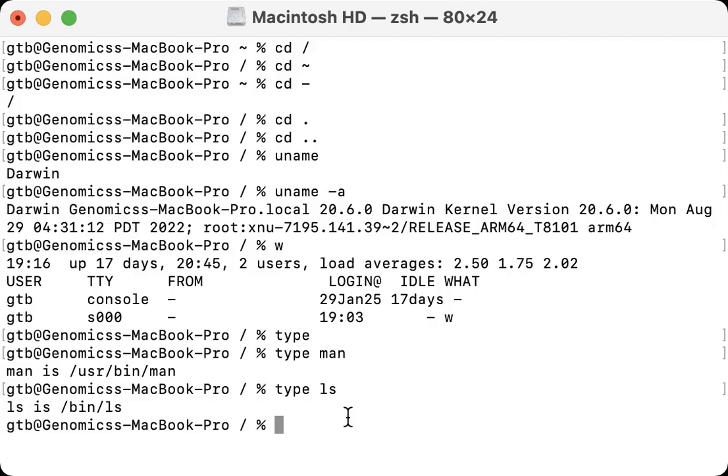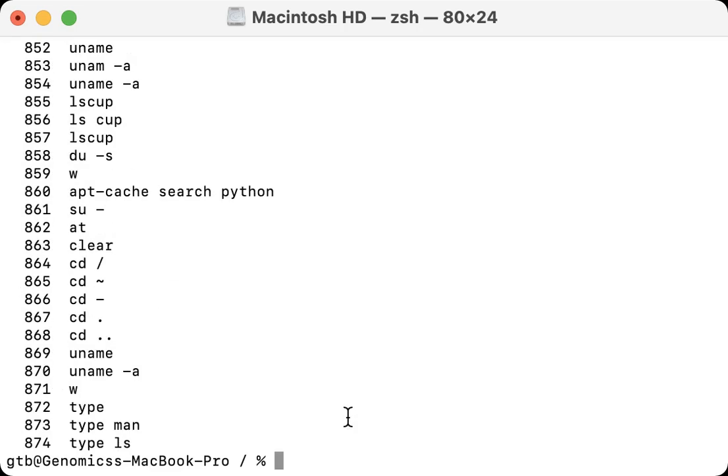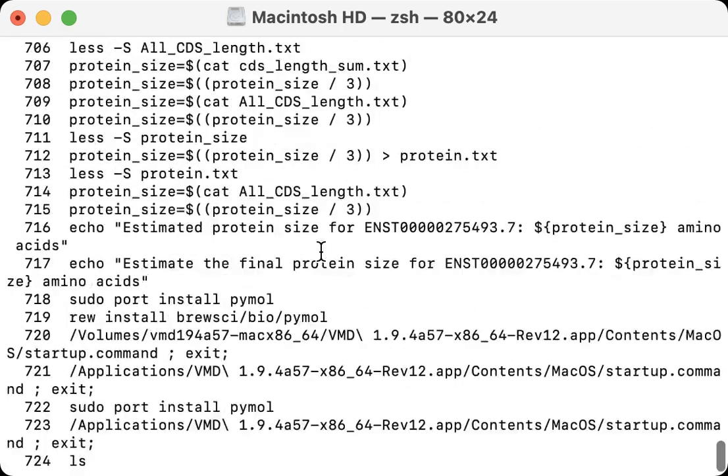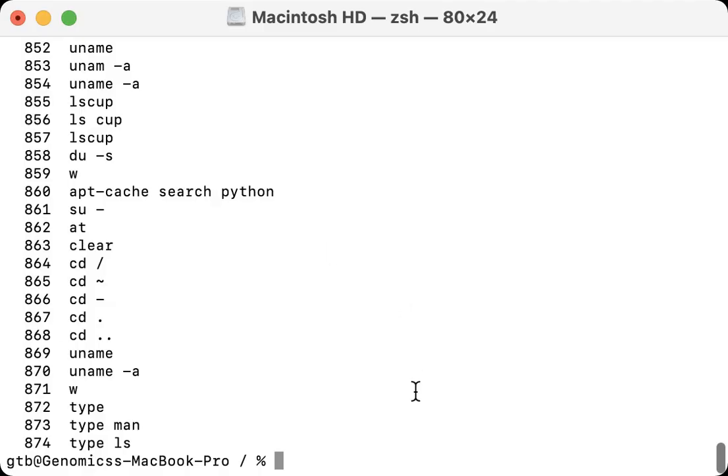So next command is history. If you want to see the history of the last few commands, for example, I want to see the history of the last 20 commands that I ran on my system, I can write the command history and then 20. It will show me the list of all the commands. Here you can see all the 20 commands that I ran on my system.